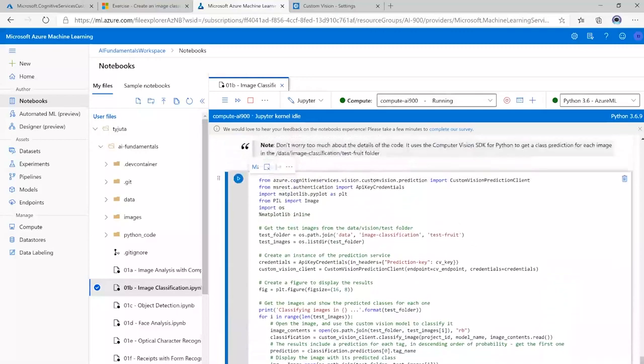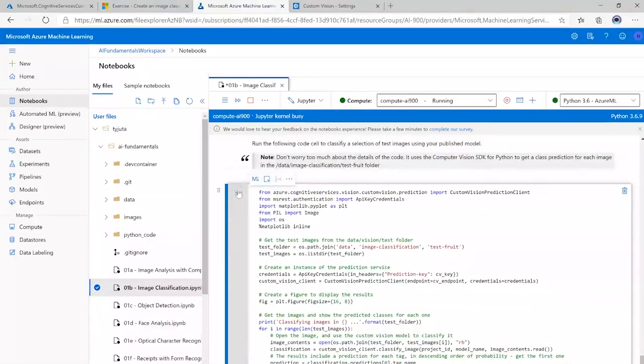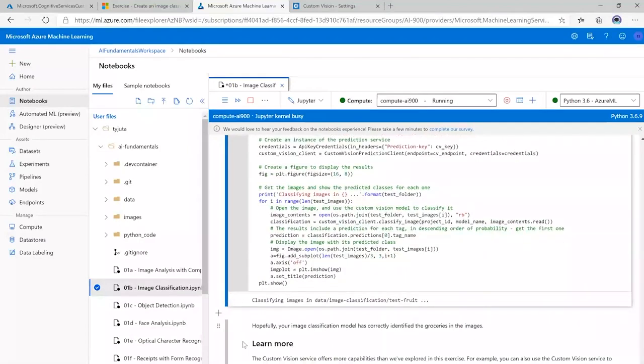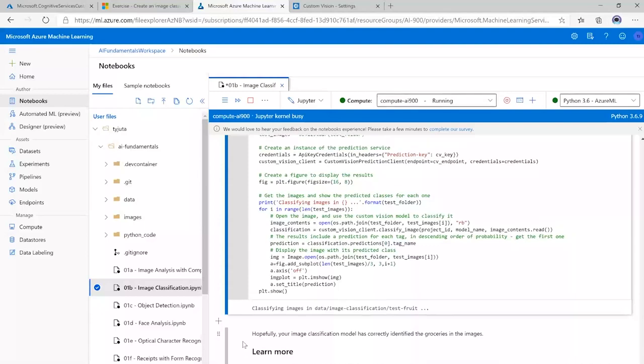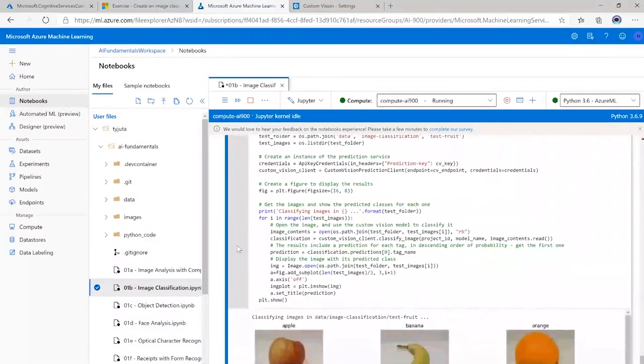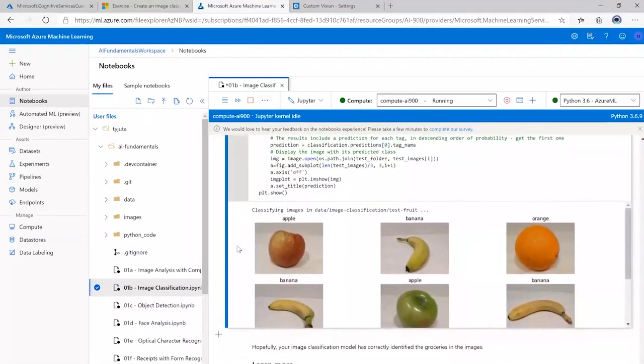Okay. So I'm just going to press the run button right here. I'm going to scroll down. And here it will say classifying images. And now it will loop through the images and classify each image. And after that is done, it will show me the results. So as you can see, it's still running. There it is. It's done. And now I can see here.